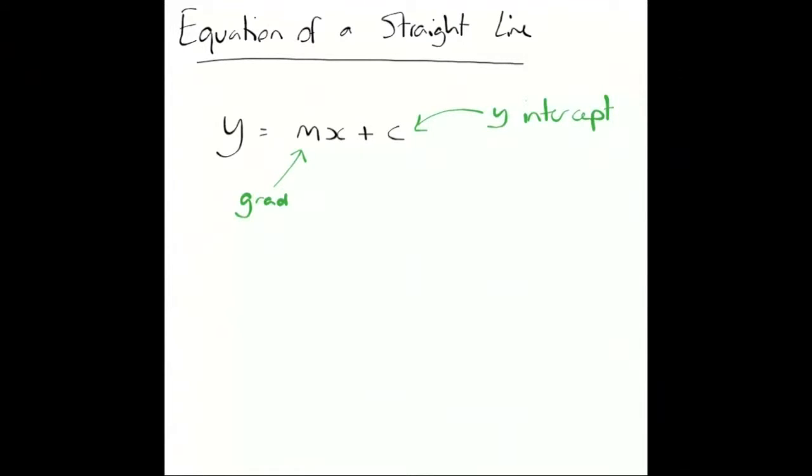This one will help us, if we've ever got a graph, decide what the equation of the straight line is, and if we're ever given a straight line, it helps us easily read off what the gradient is and what the y-intercept is. So for example, if we've got y = 3x - 1, we know it crosses the y-axis at -1. We know it's got a gradient of 3, which is positive, quite steep positive.